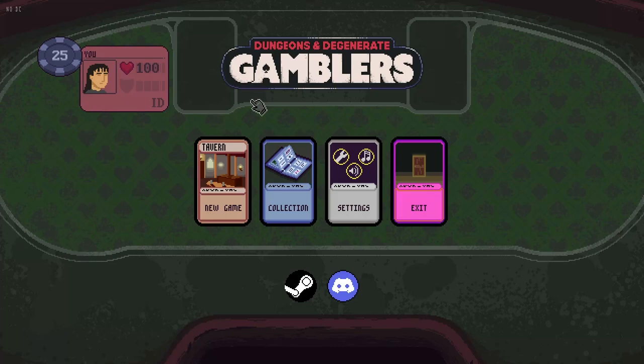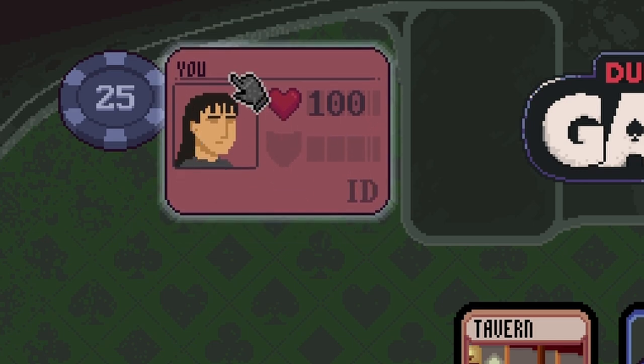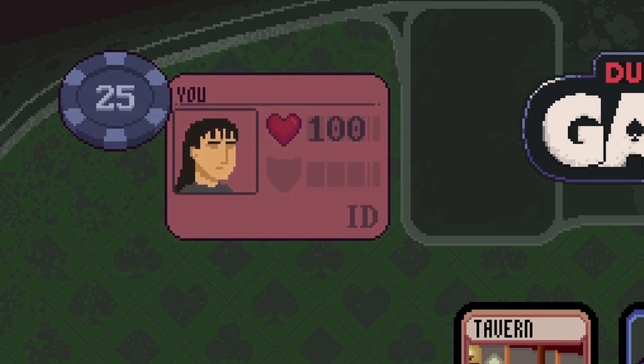Today we are playing Dungeons and Degenerate Gamblers. And as you can see here in the top left, this is me, my health, and my degenerate gambler with what I'm assuming is my money.